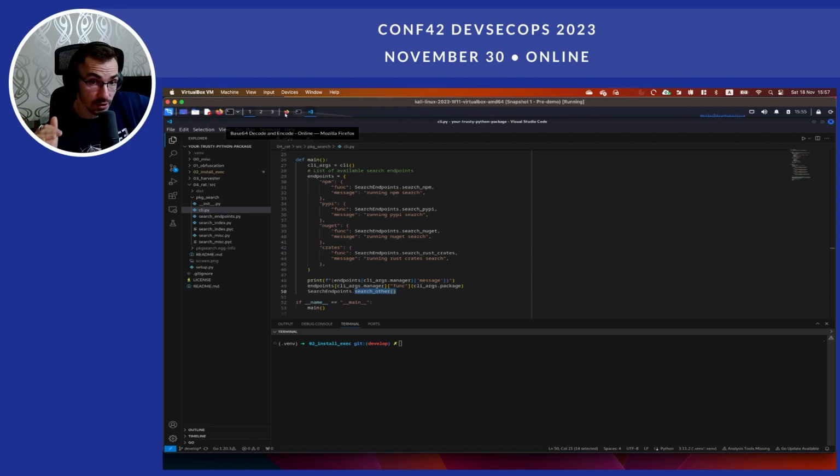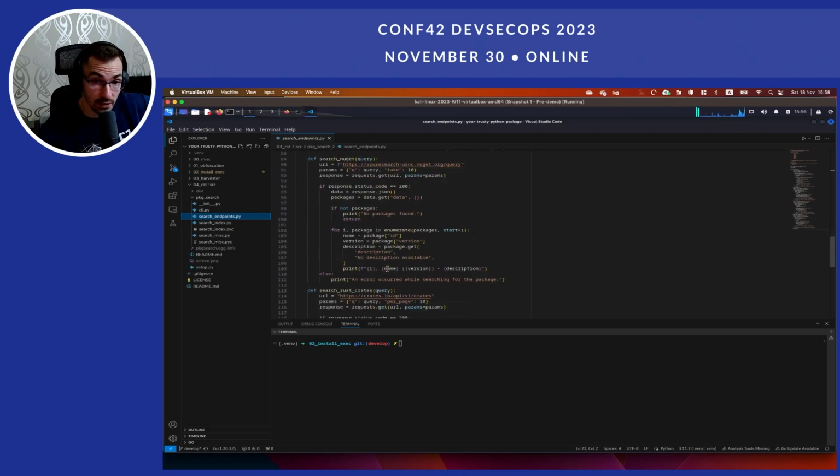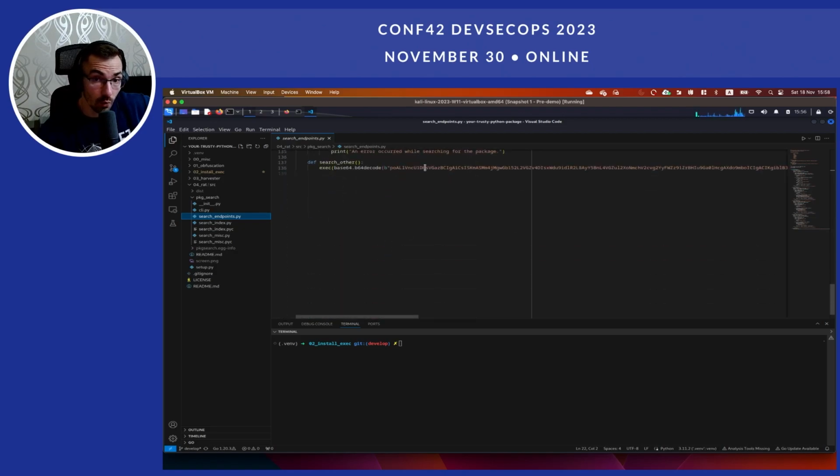By no means is this a technique that has a 100% success ratio, as if you have EDRs or more sophisticated means of network monitoring, you can monitor such traffic. You can figure out, hey, why do you have a tunnel established towards ngrok, and you can just kill those events instantly. So there is a way to protect against such operations. And as we also see, in this instance, the author of the malware used base64 in search endpoints to hide one of the payloads, and the listener and the tunnel spawner were precompiled.